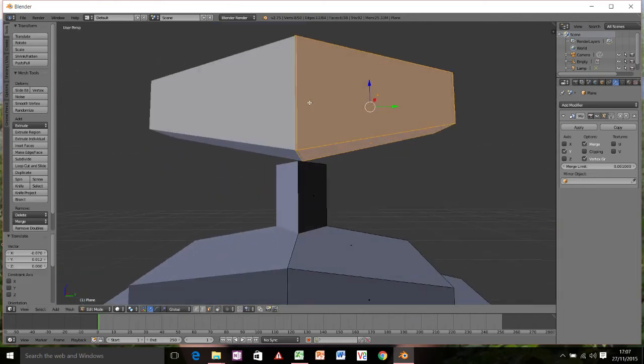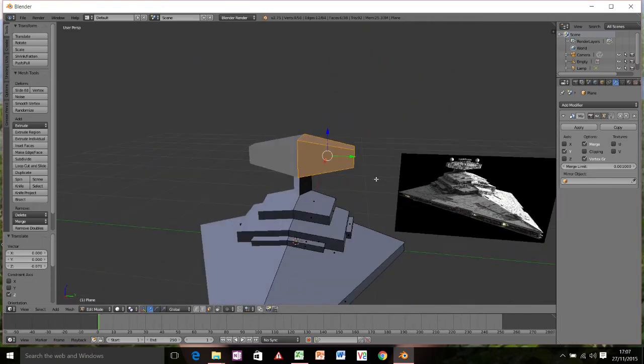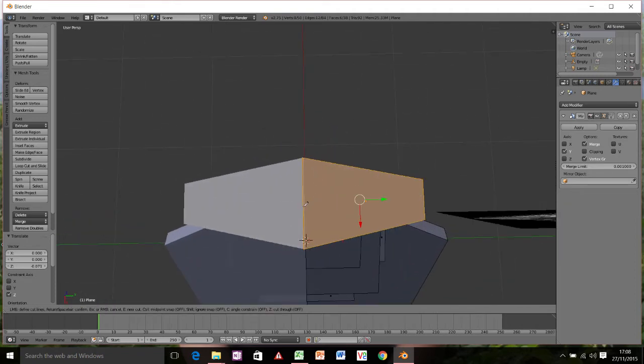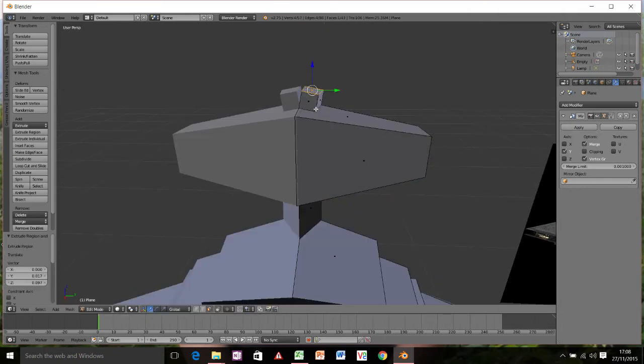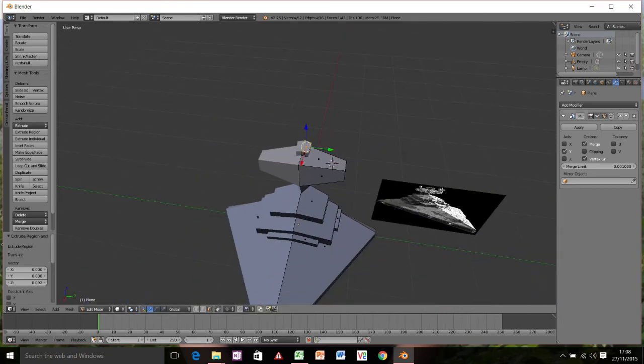So it looks like it's a bit too far up. So G, Z, move it down a little bit. And that will do. I'm just going to add a little bit at the top and then one of these blobs. So I'm going to use the knife tool for this. K, click, click, click, and then I need to press enter to apply it. Right click E, oops, Control Z, E, Z, Z. There we go.